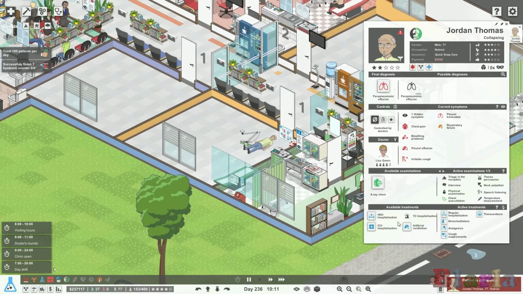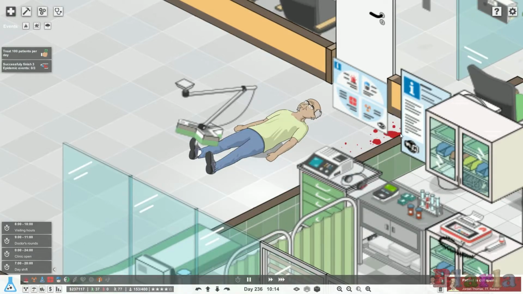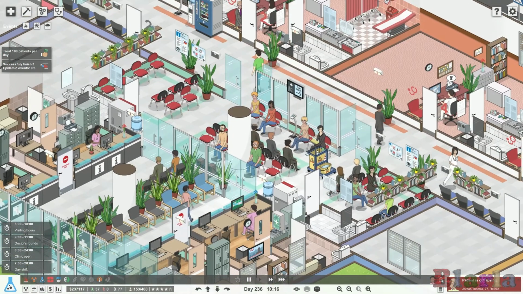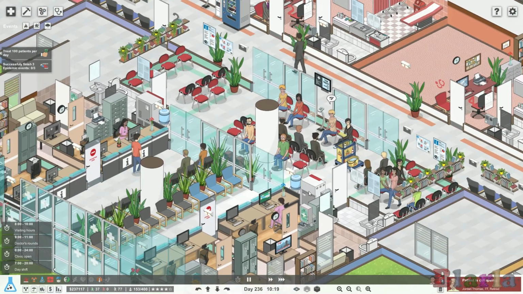Look, Jordan Thomas here has collapsed. Damn, let's get that sorted in a room where nobody goes. Oh dear. Oh, that's not very good either, is it? That's not great at all. I've been through some of the emergency patients that have come in here, and I've marked certain ones code blue that I felt needed it.